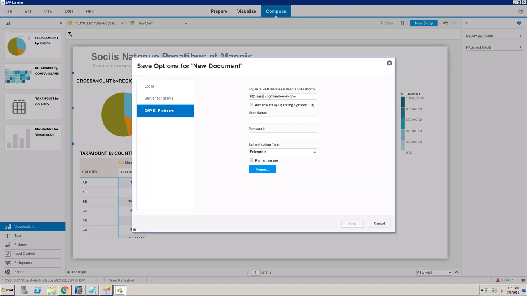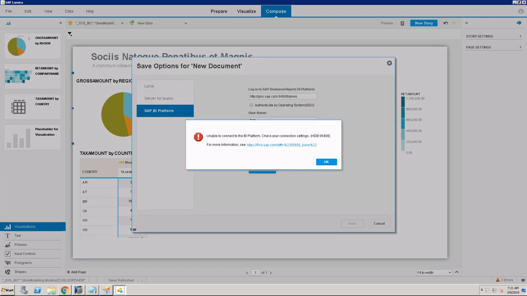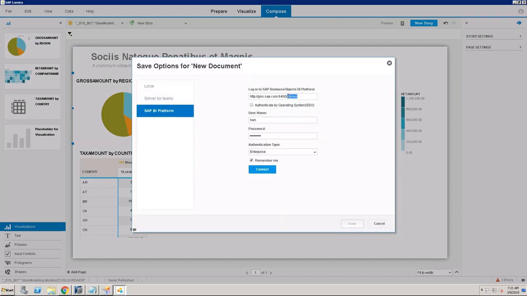So it's gns.sap.com and the port number is 6400, and then username. Just 1 second. I don't know on which port this will be running.